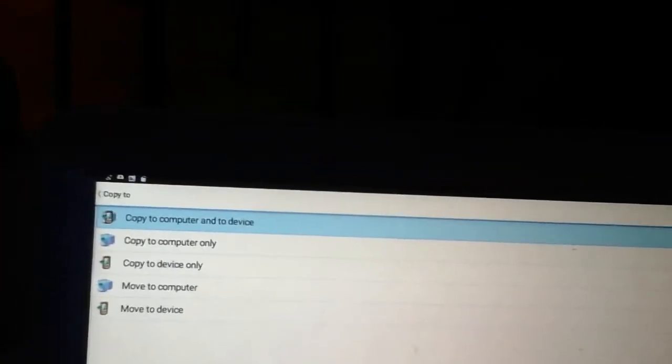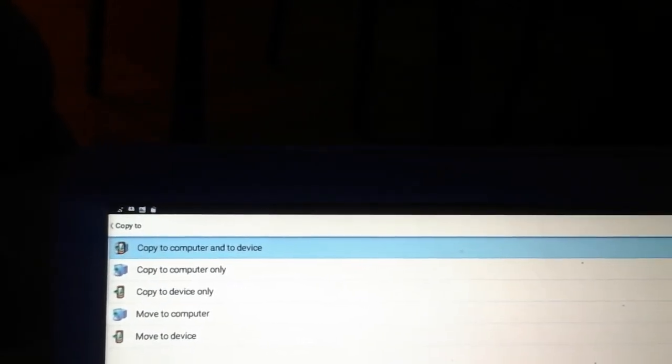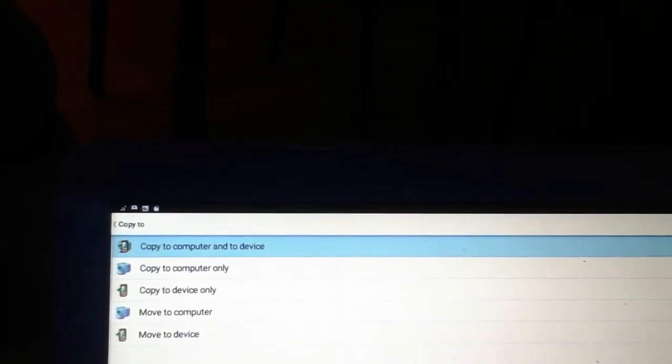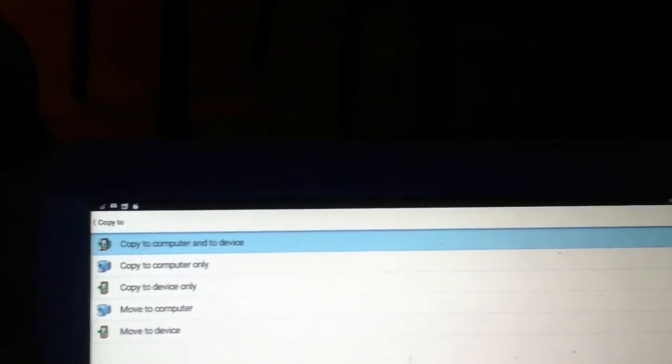So if you've got a Windows PC, or if you've got this, but you still want to keep the files, you just want to copy them and back them up, this is a cool method for backing up. But just be aware, if you're backing up multiple things, make sure you've got separate directories, because if you put all the directories in one thing, you can end up with duplicates.